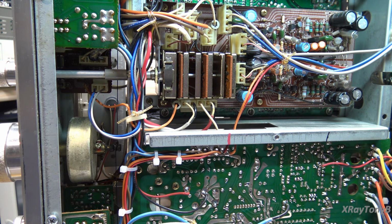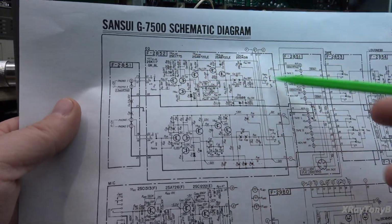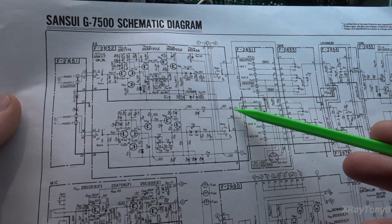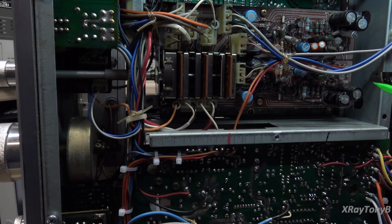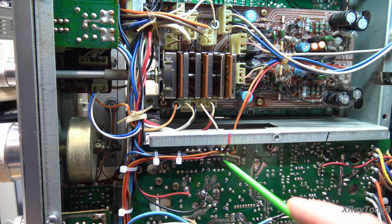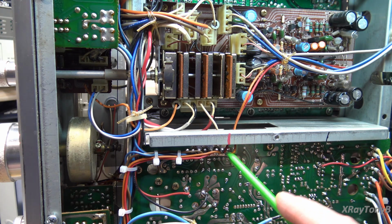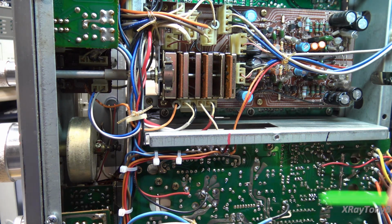All right, so looking up here, we have, well, looking at the schematic first, I'll show you how I know this. So right here is your preamp for your phono stage. And on pins 20 and 22, you have your negative 30 and positive 30 volt. So following that, there's 22 and there's 20. And if you follow these wires, they go down onto the power supply board. And these are the two that we disconnected and marked, or I disconnected and marked, when I had to take the board out.